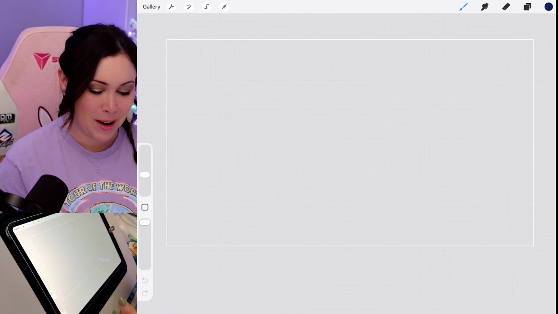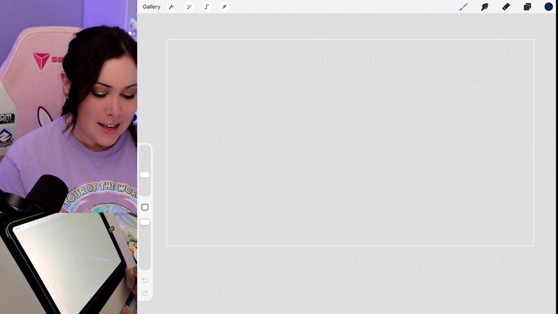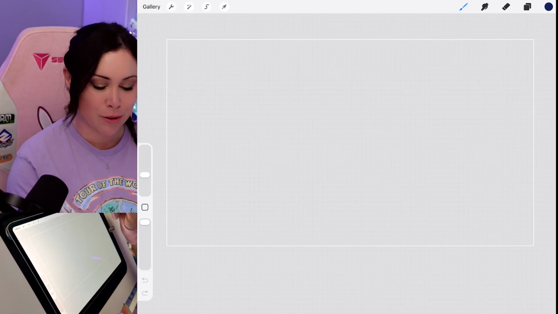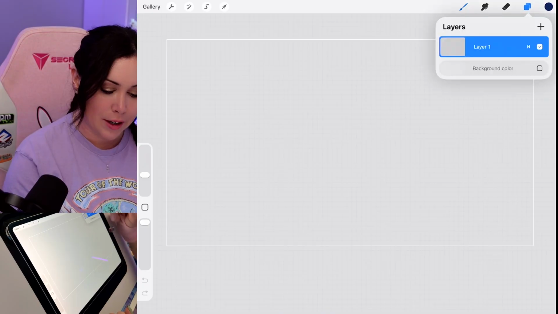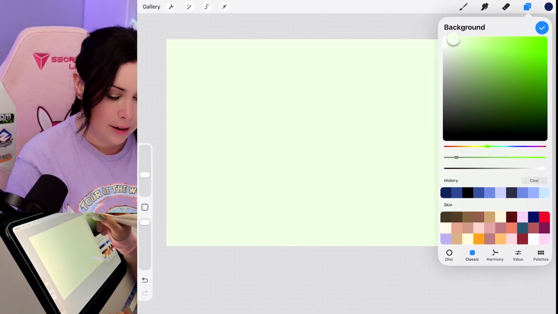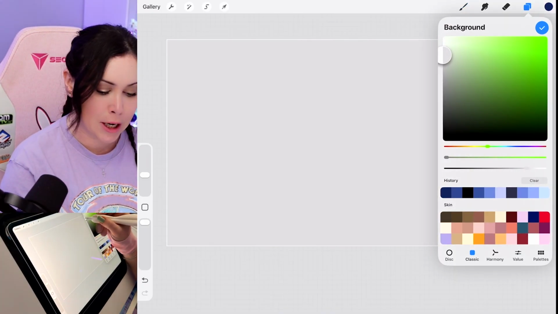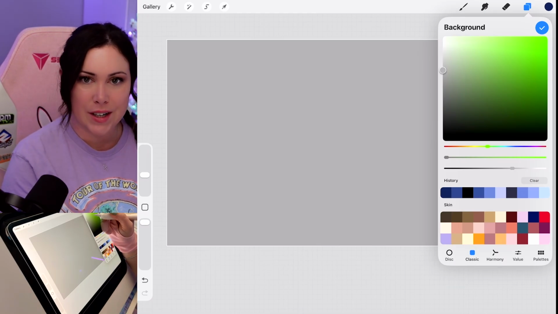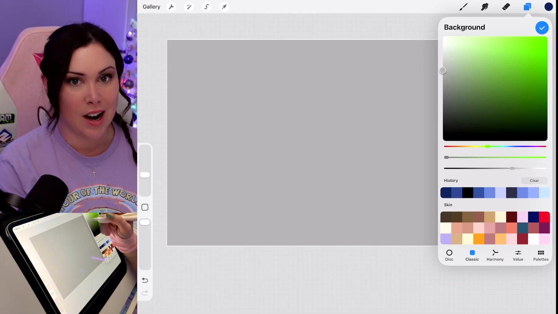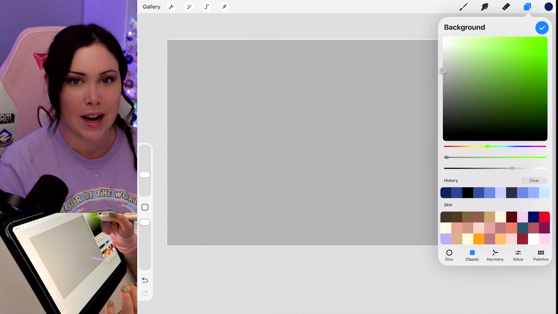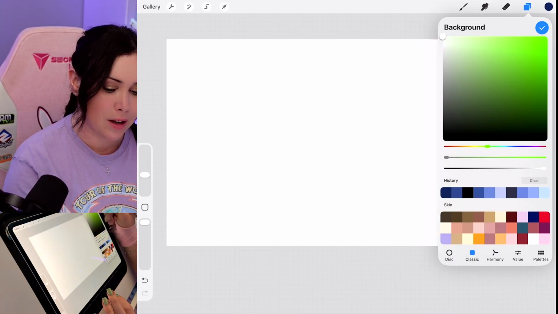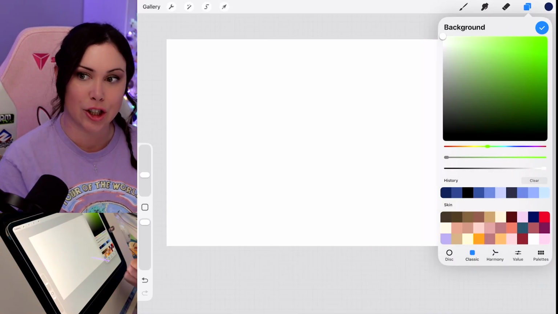Okay guys, so I've set up my screen. I now have my desktop wallpaper aspect ratio, which is 16:9. And we're gonna start drawing. We're gonna include a background color. I like to make it gray just to start, because as I told you guys in one of the previous videos, 1, it helps your eyes. 2, it helps you see the true value of the colors. Sometimes when you make something white or you make something black, it actually skews the color.